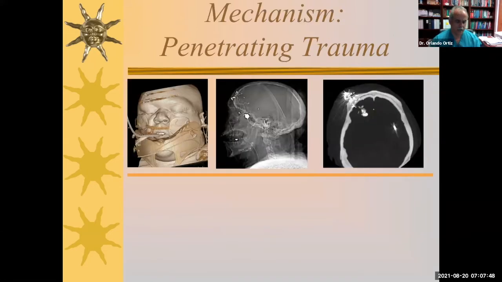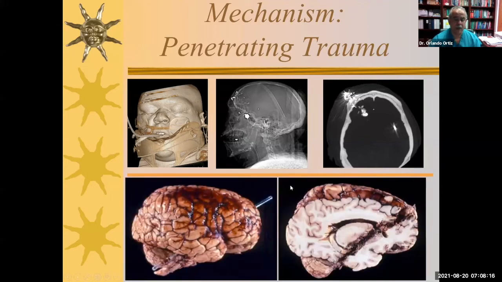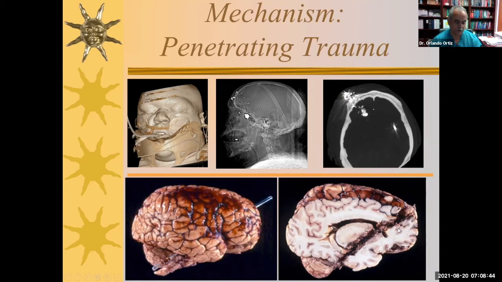Penetrating trauma can occur for numerous reasons and is usually done with intent. For those patients who survive the initial incident, the sequelae can be quite devastating. In the age of automatic weapons, we're not dealing with just one gunshot wound; there are often others. Trajectory analysis is very important in penetrating trauma because it has legal and forensic implications. For example, this is an execution-style single-shot event for this particular unfortunate individual.